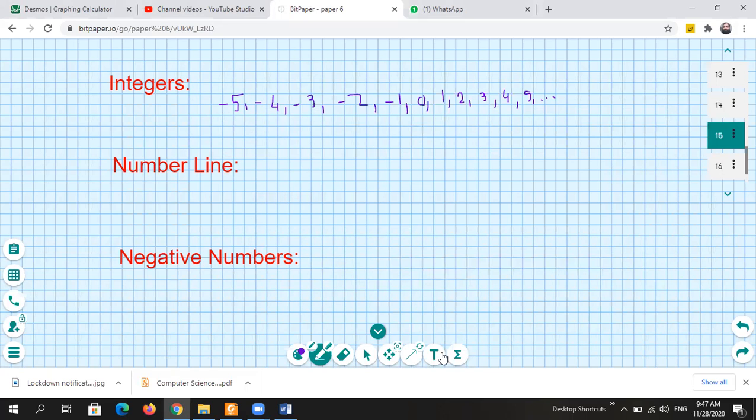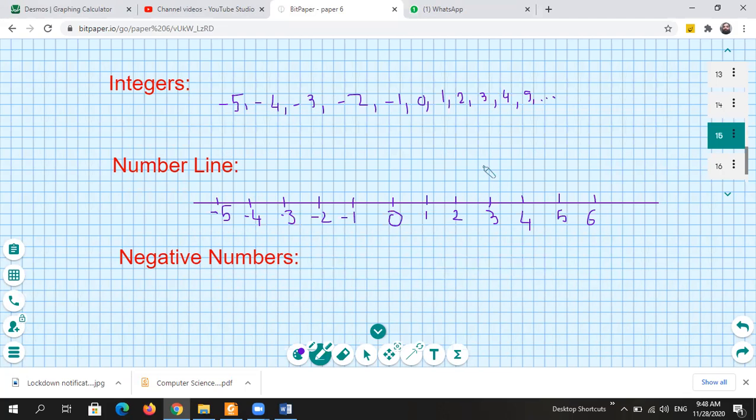So what is number line? You already studied that. If I draw a line just like this and show the numbers upon this line, this is 0, and here the numbers are 1, 2, 3, 4, 5, 6, and so on. Similarly, below 0 or before 0, the negative numbers -1, -2, -3, -4, -5, and so on.